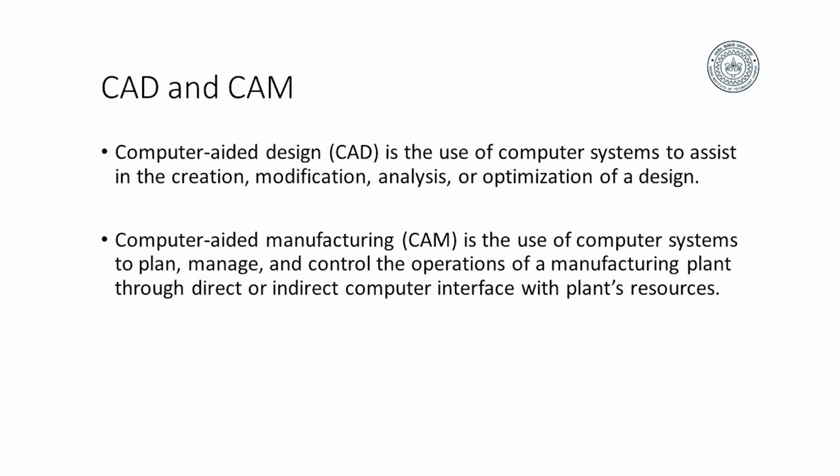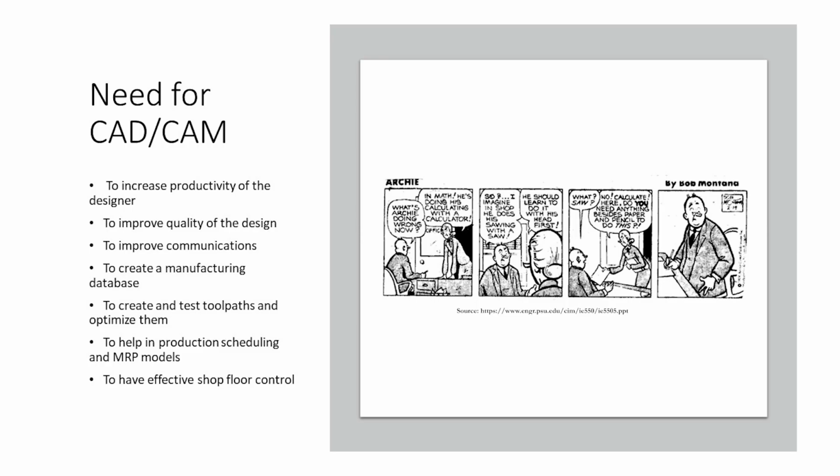So, once you have created the 3D model of the part, then you can maybe generate tool paths. These tool paths can be fed to a computer numeric controlled machine, to mill out the part or form the part. So, that is CAM. Using computers to carry out manufacturing, that is CAM. Using computers to carry out design, that is CAD. So, why do we need CAD CAM?